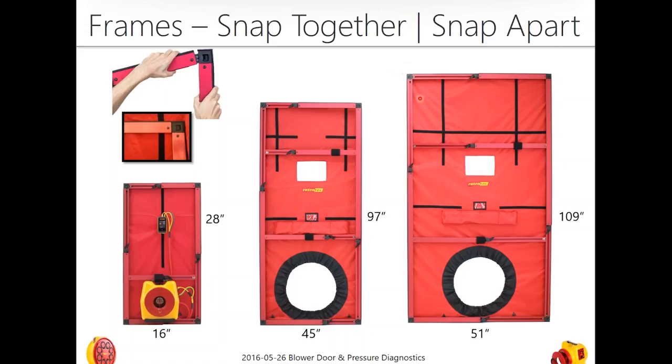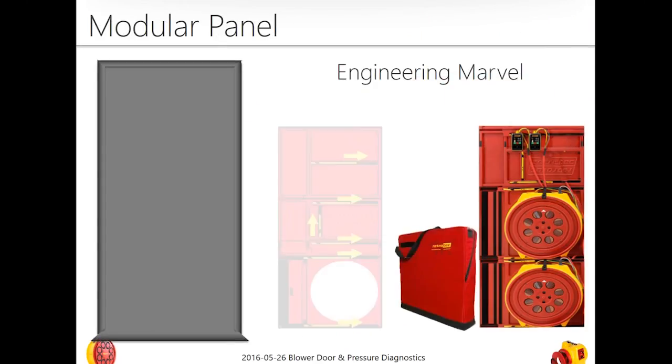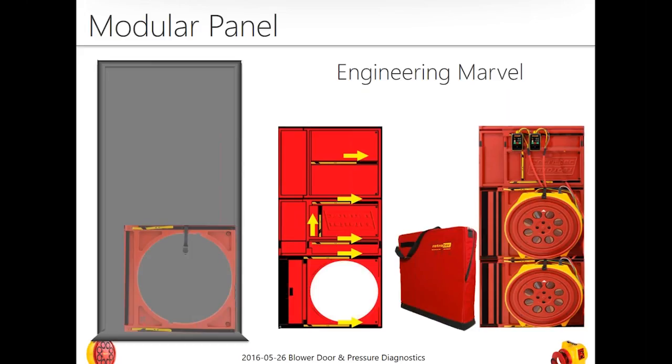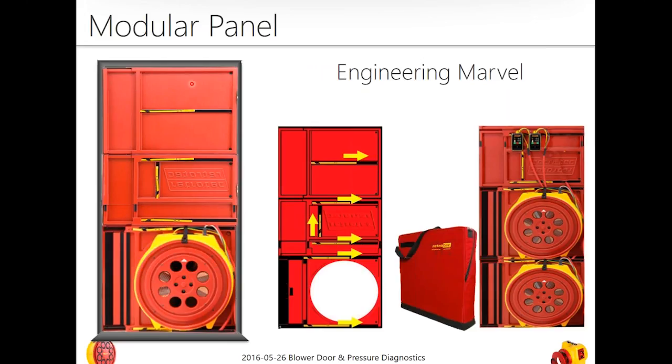It doesn't require a frame. It's a modular panel, and it installs just as you can see here. You have these pieces that slide, and all you do is take this yellow part right here, which is essentially a handle. You pull it, it tightens to the side, and when it gets tight enough, you stick it down to this piece of Velcro across, and that's it. So you put the bottom one in, you put the top one in, and then you put the middle filler in there. So you've got the A, the B, and the C, and then you've got a nice, solid, really professional-looking modular panel, and you can use it for a double panel as well, if you like.